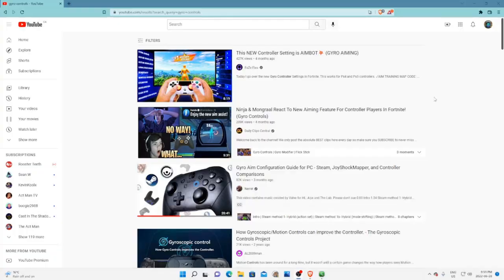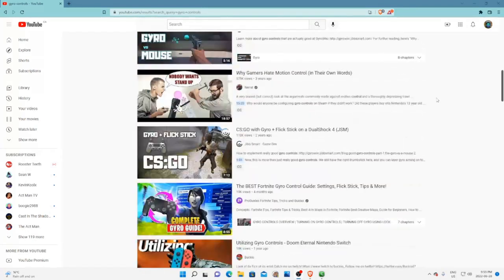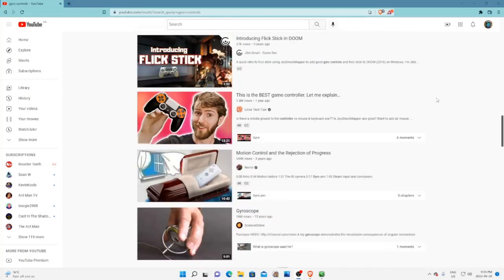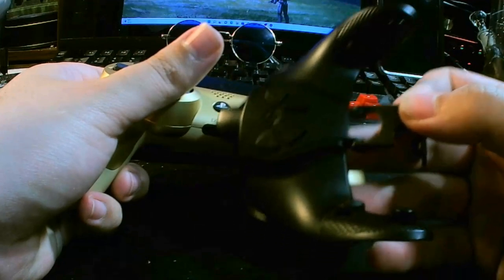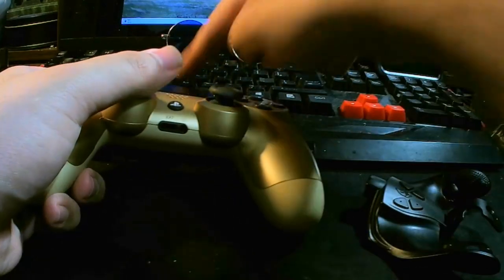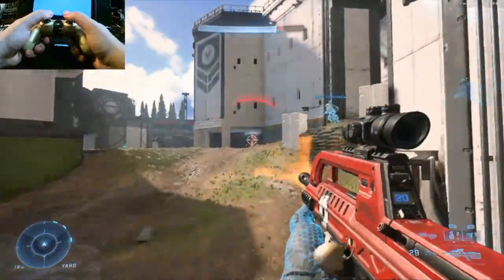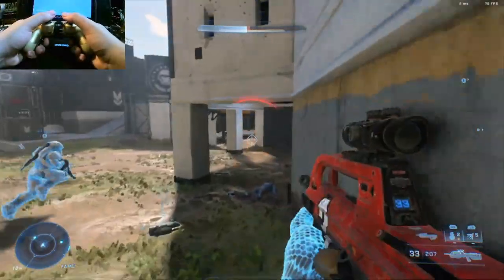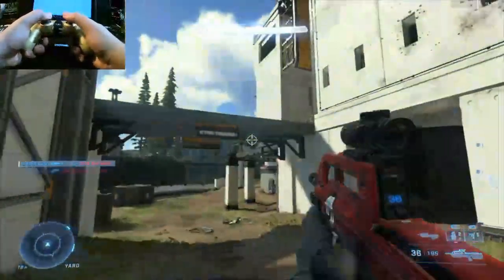Through browsing on YouTube, I fell into a very interesting rabbit hole: gyro controls. Thanks to the likes of Narrow, JibSmart, and TechGeekster, I was introduced to the wonderful world of gyroscopic motion. I trekked to the nearest GameStop and picked up a used PS4 controller, and headed to Best Buy for a Collective Minds Eliminator mod pack built for a PS4 controller. And then — the perfect controller. Because of the precision offered by gyro aim, I no longer need stick extensions. Trigger stops are optional at this point, because if your aim is quick enough, you'll get the first shots off first. And the mappable back buttons make this a deadly controller.